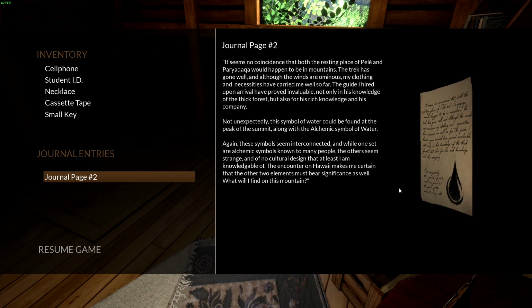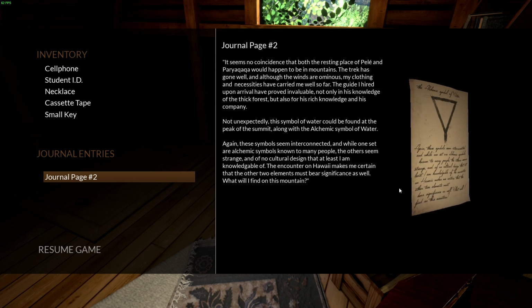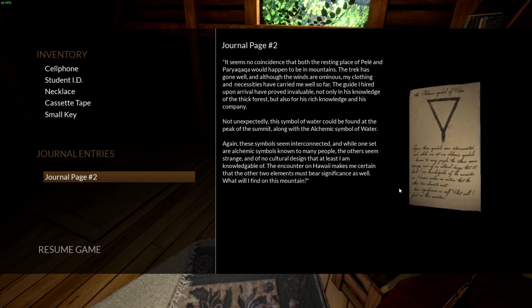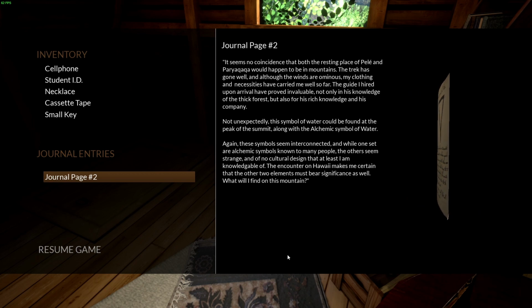While one set are alchemic symbols known to many people, the others seem strange and of no cultural design that I am at least knowledgeable of. The encounter on Hawaii makes me certain that two other elements will bear significance as well. What will I find on this mountain?